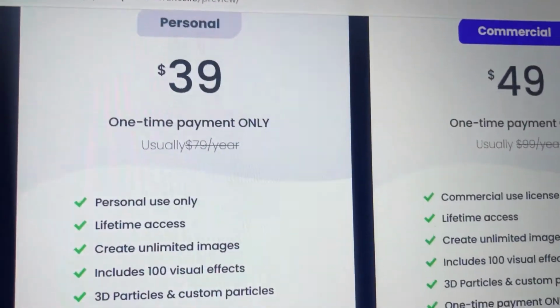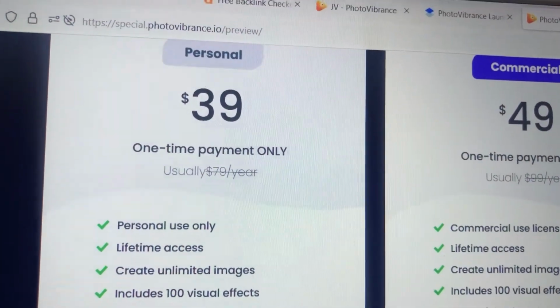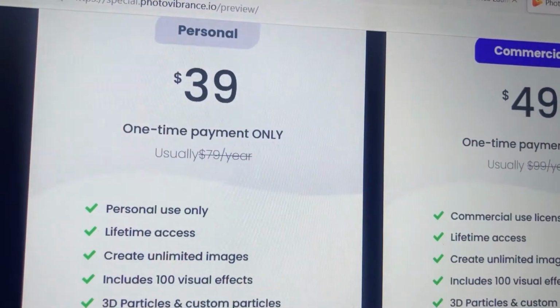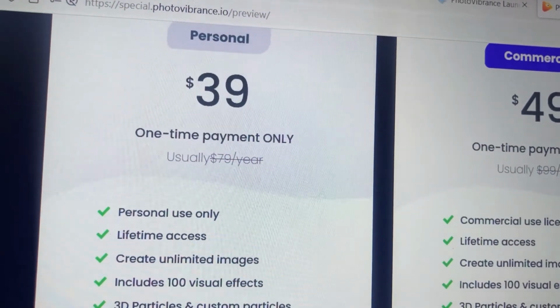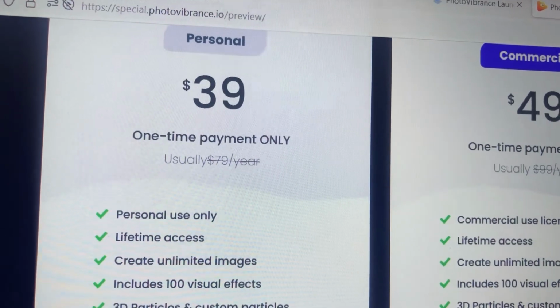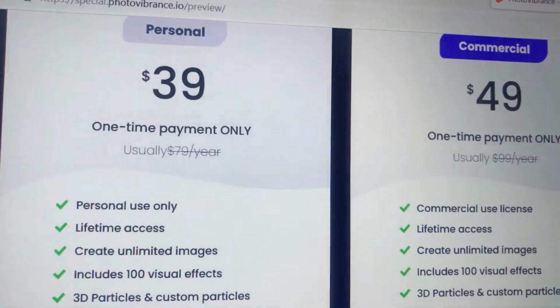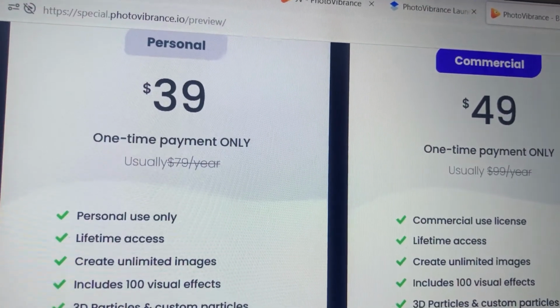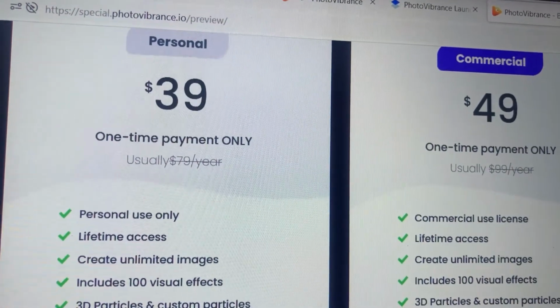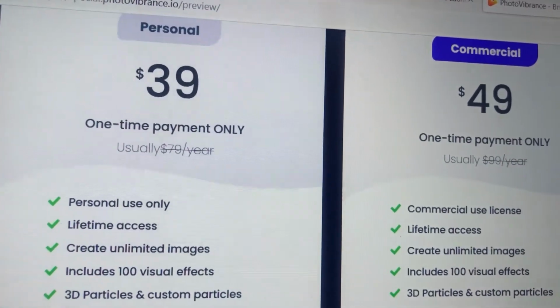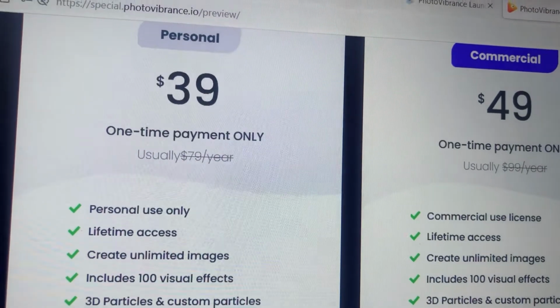So this is the cost of this product, and the good thing is if you buy it on the date of launch, you will get it as a one-time payment. But they have planned to do it on a subscription basis, yearly and monthly, which is going to be costlier if you don't grab the copy right now.